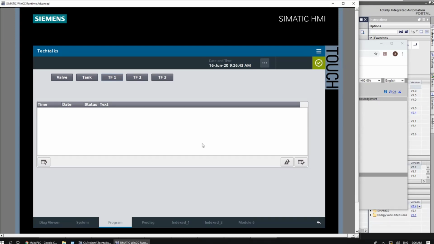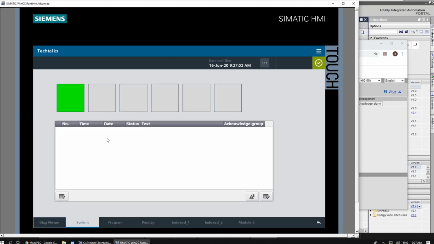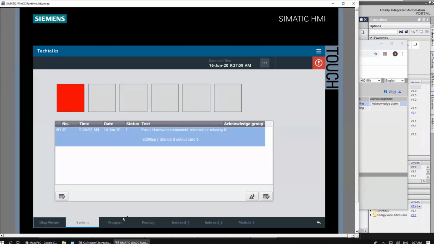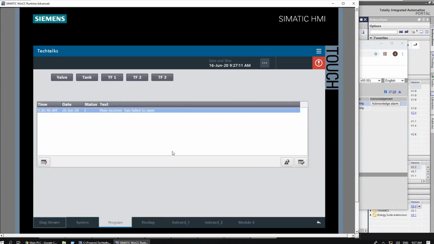So you don't go into an MCC room with an HMI and have 6 months of alarms all sitting there waiting to be acknowledged because nobody's been in there and acknowledged them. They are acknowledged system-wide. Real power of integration. And just for the alarm classes, if I bring that up, go back to my system, we don't see that error. If I generate a hardware error, so there's a hardware error, it's filtered on there, go back on here, not in here, because it's using the alarm classes and it is filtered. So with that, I'll hand back to Andy.